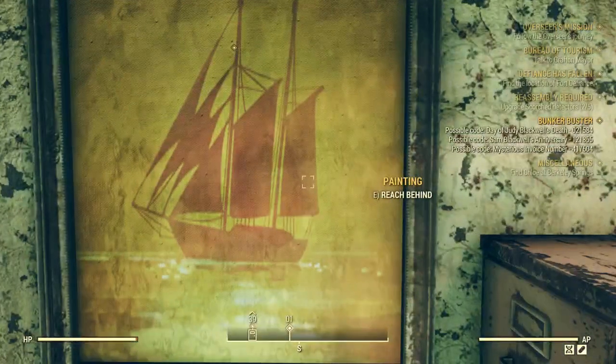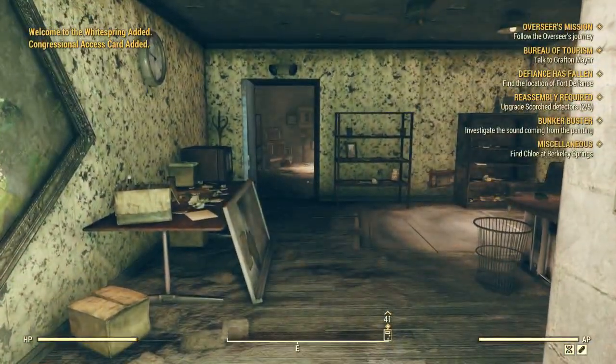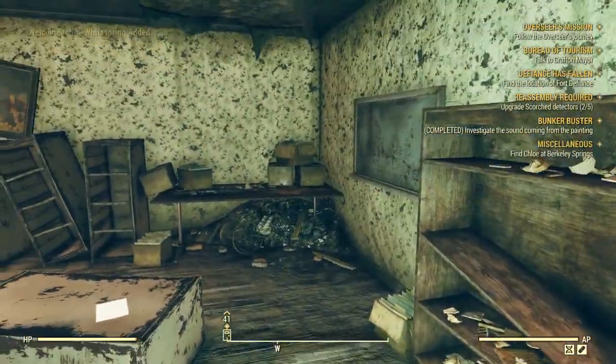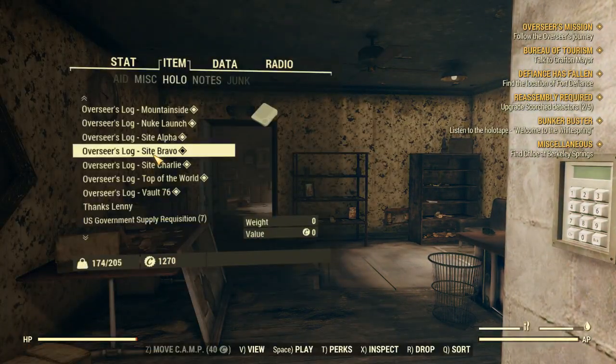Okay. Reach behind the painting. Welcome to White Spring. Congressional access card. Wait. I'm a member of the Congress now? That's hella cool. Listen to holotape while at White Spring.